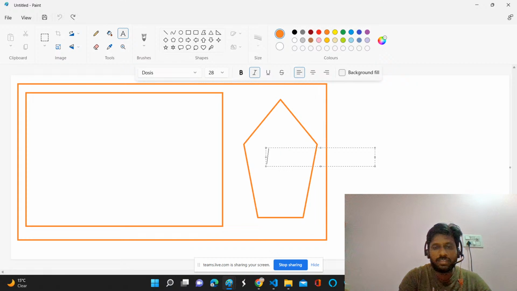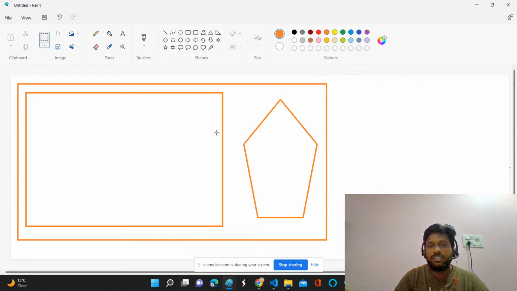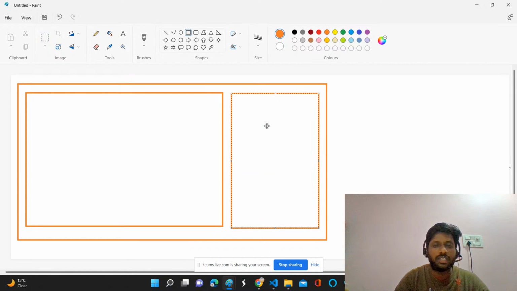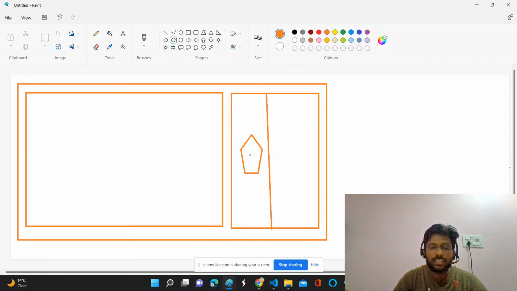Suppose even if you have a confusion, just go with your favorite box. This is a JavaScript runtime environment. Inside of that, we have two things, whatever we have discussed: the web API, event loop, and call stack, everything. So this is the HTML page, you open it in a browser, and here we have a JavaScript engine, and this JavaScript engine should be able to interact with the web page.